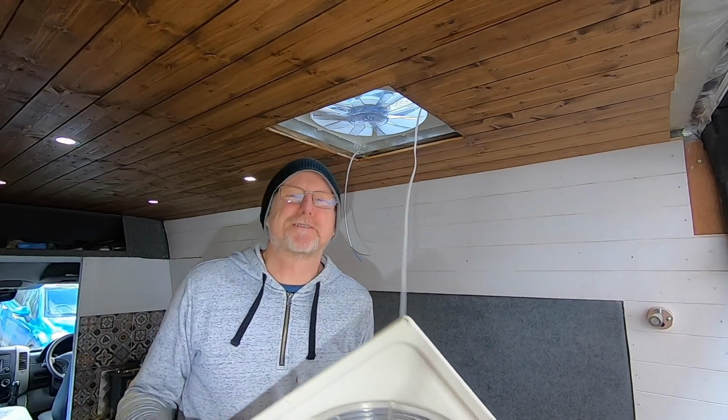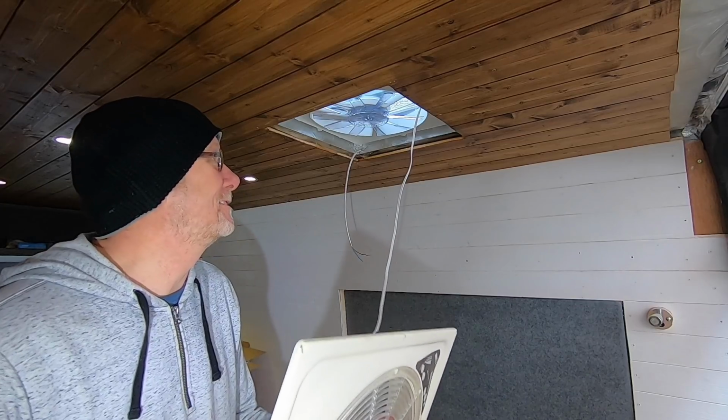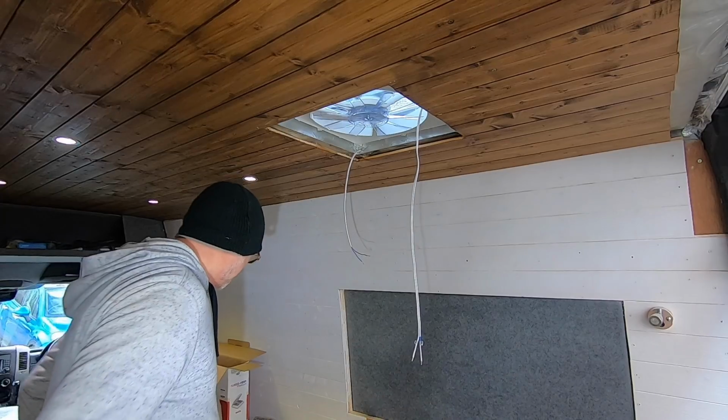Now, talking about screws, that's the only gripe I've got with these. I mean, bearing in mind they are only 200 quid, they don't come with screws. So you need to find your own screws, but they do come with these lovely little grommets that go over the top to cover the screws. So I guess that's one bonus.